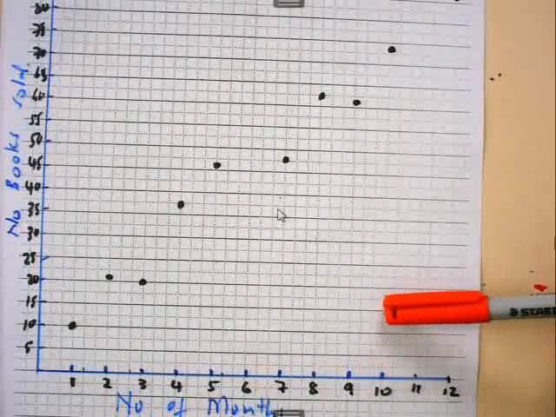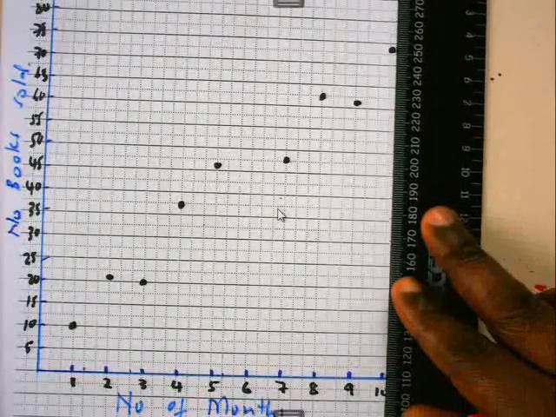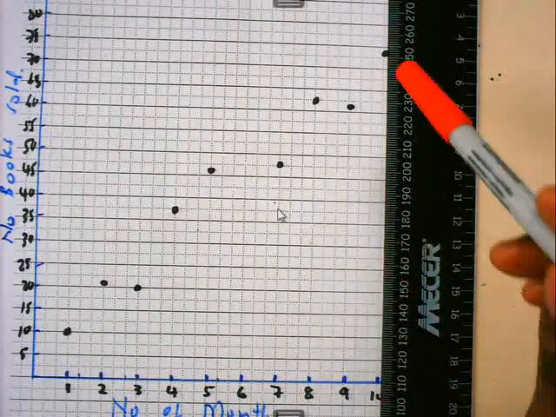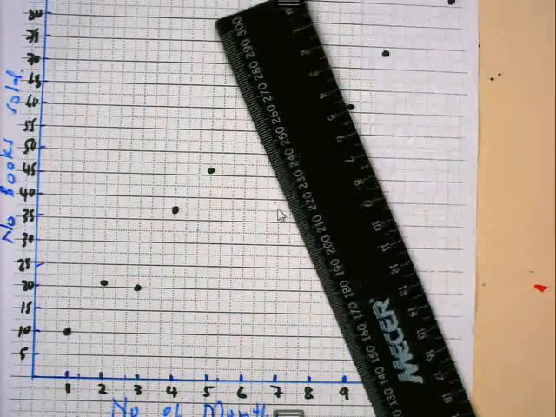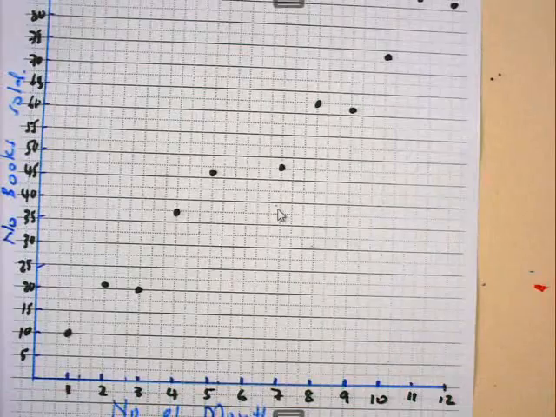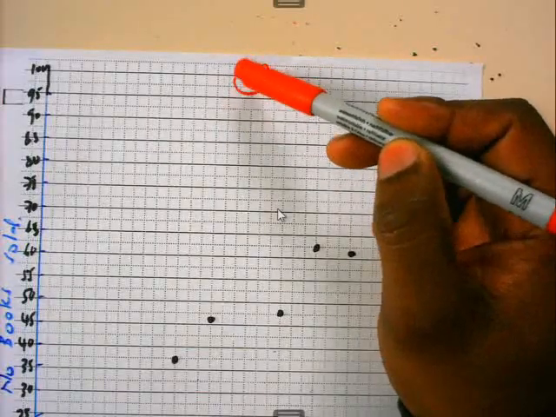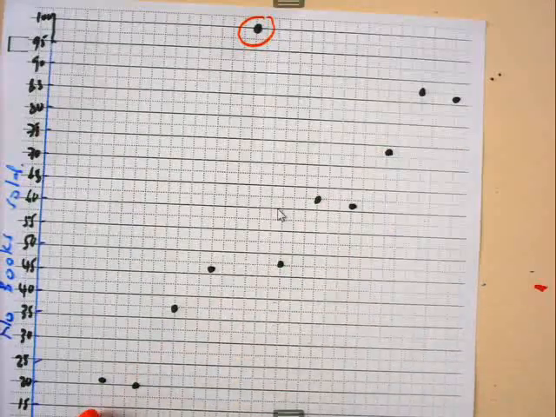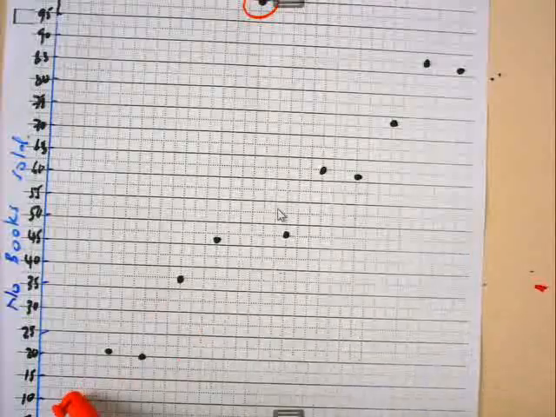Here's the 10th month. A ruler makes things very easy for us. You put a ruler there and you are able to read the information. 10 is how many books? It becomes 74 books were sold in the 10th month. The scatter plot, this is what we have drawn here. Good. I said always show the outlier. There is the outlier, but it's fine. It doesn't disturb us from checking for the trend. We can see that the trend here is normally a linear trend.